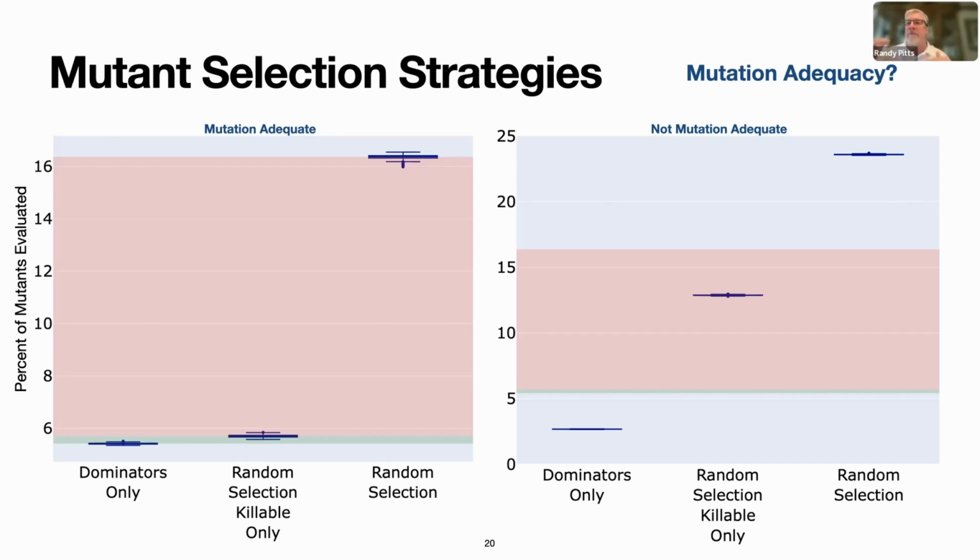And people look at them differently and separately and try to solve them. But the reality is they're two sides of the same coin. The right-hand graph gives you the impression that you can improve over random selection. But if you look at the left side, you realize you cannot. So basically, the only problem here are the equivalent mutants.